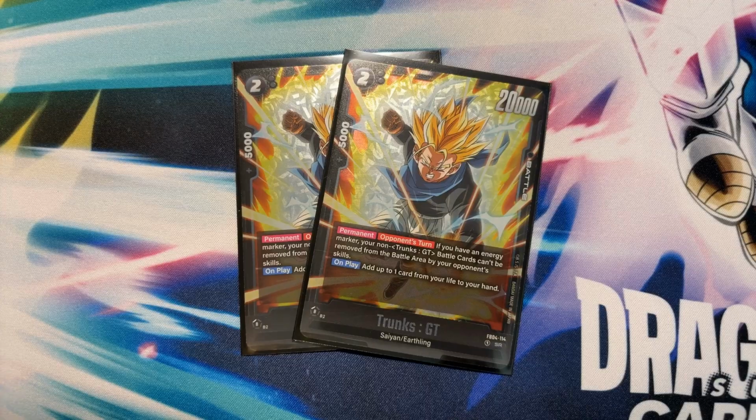Permanent: on your opponent's turn, if you have an energy marker, your non-Trunks GT battle cards can't be removed from the battle area by your opponent's skills. And then on play, add up to 1 card from your life to your hand.